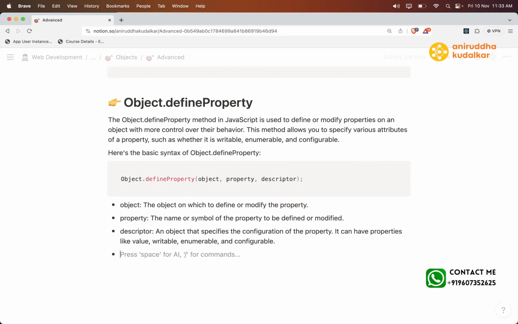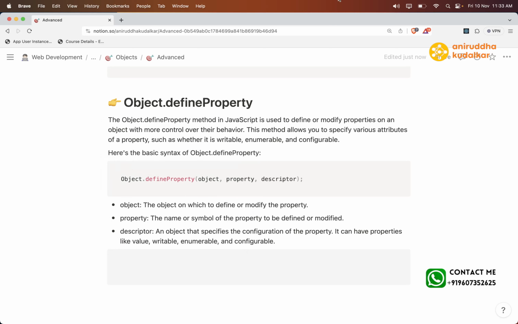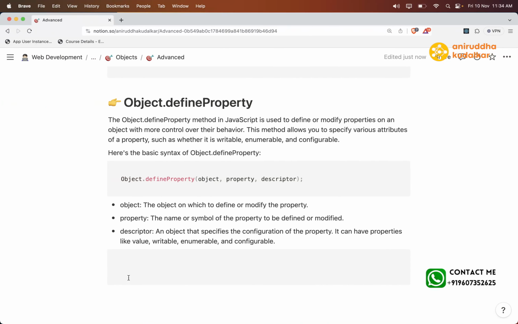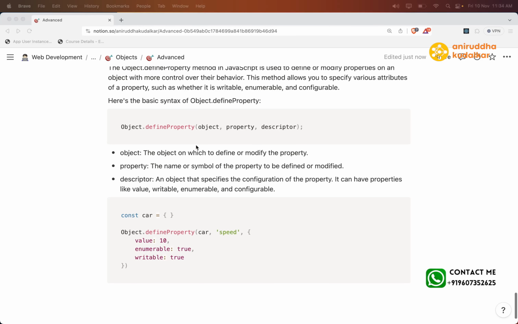Right? And let's write the example code. Const car, Object.defineProperty car, speed, value 10, enumerable, and so on.